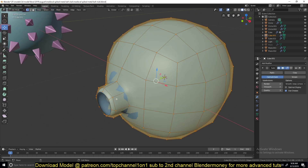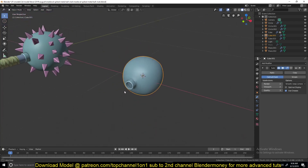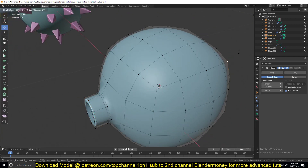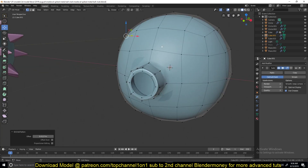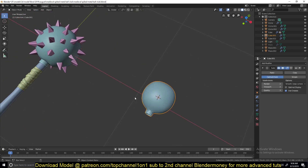You're going to lose some sharpness around there, so you can select that area, scale it on the Y-axis, and maybe add a supporting loop cut there and another one to maintain the sharp edge. You can still see some sharpness there, but you can go in and manually push vertices using ALT-S to push them along the normals. Since we're going to be putting spikes on top of this, it shouldn't be that obvious anyway. So let's make the spikes.